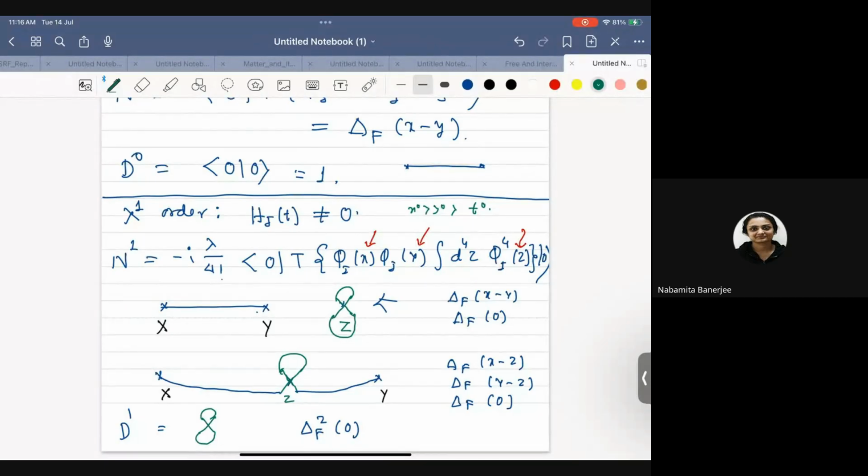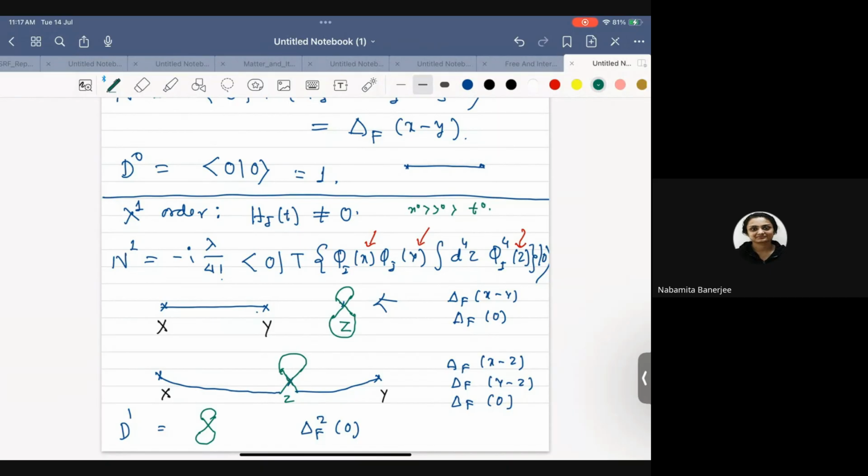But if that is not true, another way, since z is integrated over, z will run over all possible values. For some values of z, it would be less than x naught. For some values of z, it would be greater than x naught. Similarly for y, and then either part of the Feynman propagator will contribute. Physically the propagator will follow either of the paths, however mathematically they will both be contributing, because that's exactly what the Feynman propagator does. It takes contributions from both orderings, right?